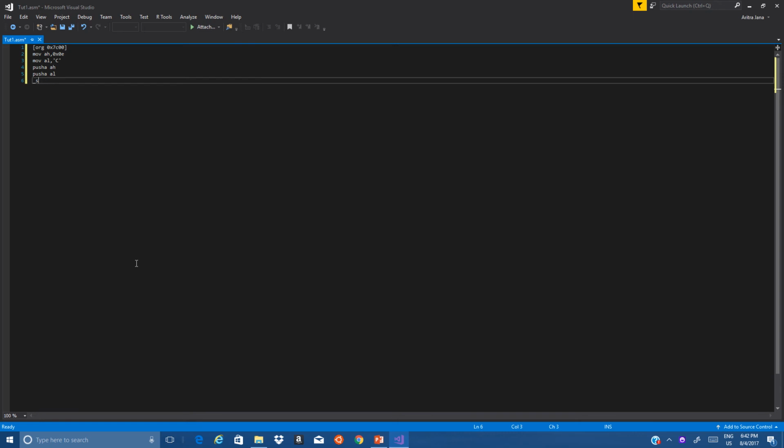Start. No, I'll make a subroutine. What this does is boot. No, I'll make that hang. This is just a simple bootloader.